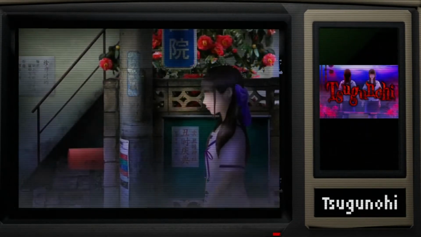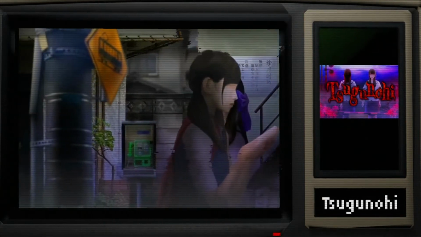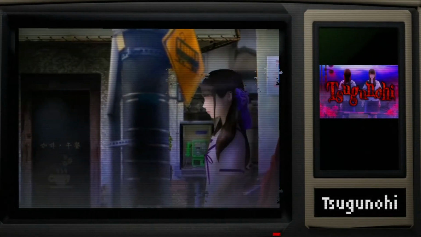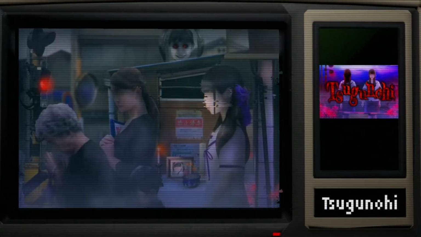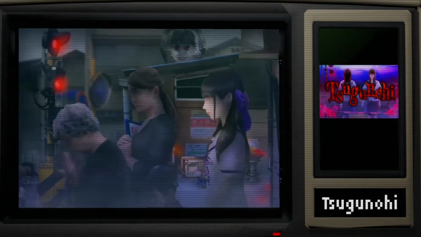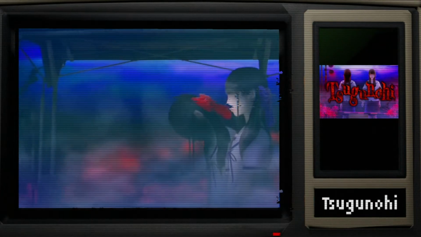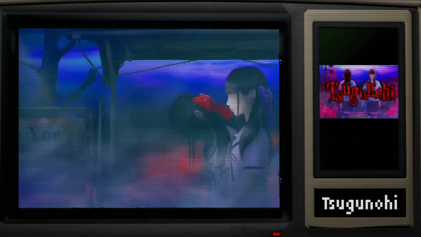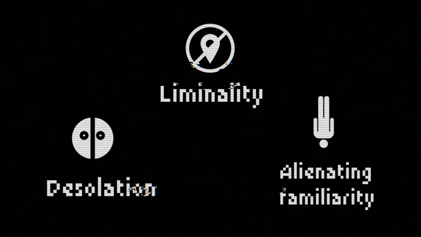In another game, Subinoe, the game designers used a simple yet effective way of alienating the familiar, which is to gradually disintegrate. The player will experience certain scenes repeatedly, with the purpose of creating familiarity, but in each cycle the scenes will become more abnormal. This design will gradually lead the player into a trap of horror through the three features of liminality, desolation, and alienating familiarity. I have conducted an experimental exercise.